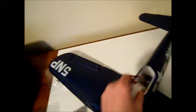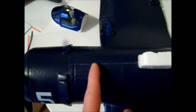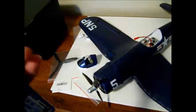that I'm going to try to get out of here. There we go. Tape on the batteries. Great idea. But yeah, I put a nice long piece of foam, and it goes in there like this, which I guess putting the battery, I guess the back of the battery is probably up in here then, which would make sense. And then you put a nice long piece of tape on your battery, and that way you can pull it out without yanking on the wires, and it does a really nice job.